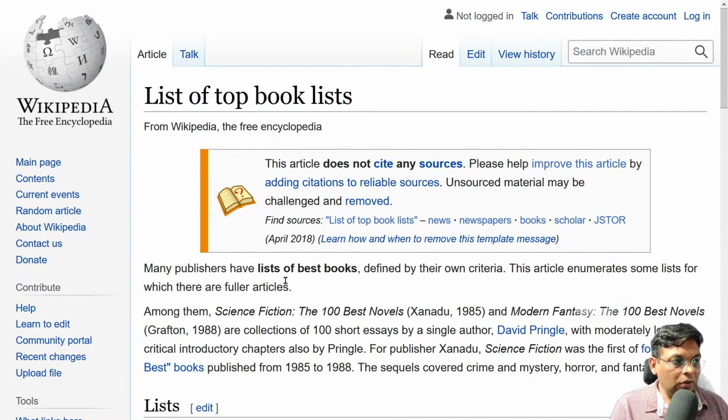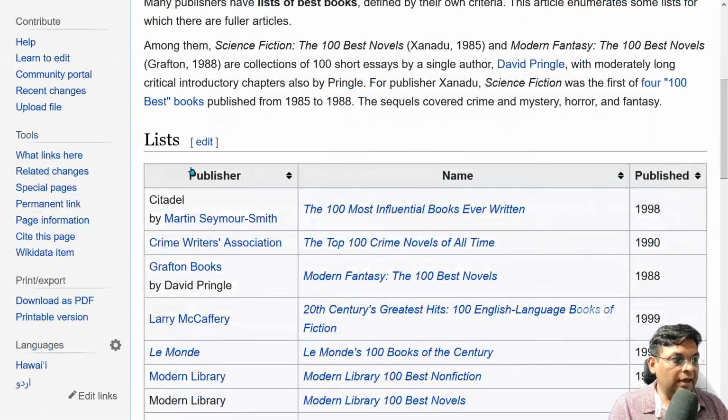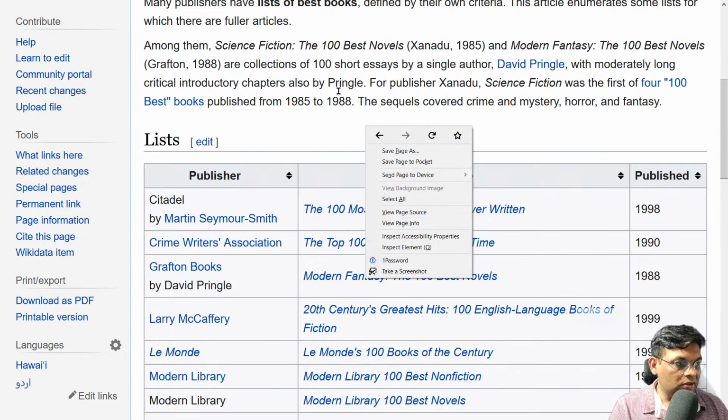If you go to any page which contains a table and look at the markup, you can look at the markup in multiple ways. The simplest and most reliable is going to the source. So just right click and go to view page source.